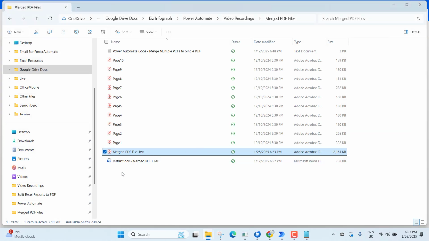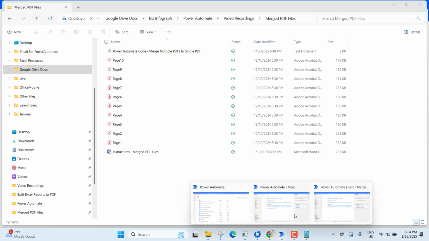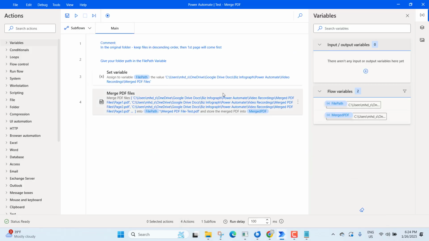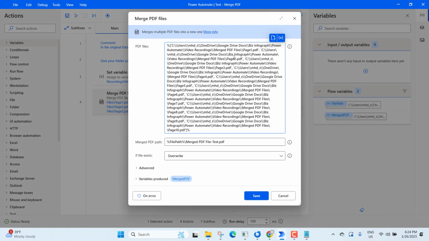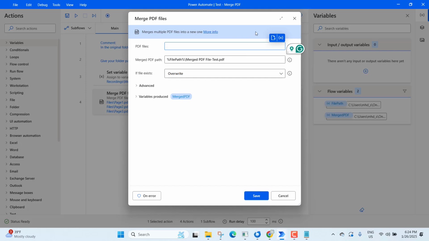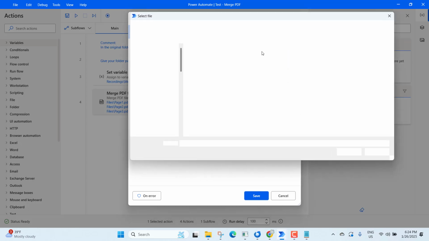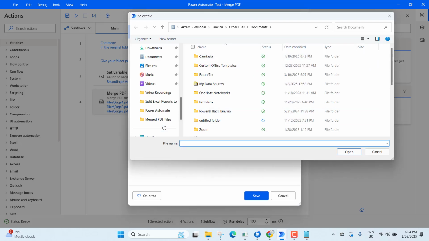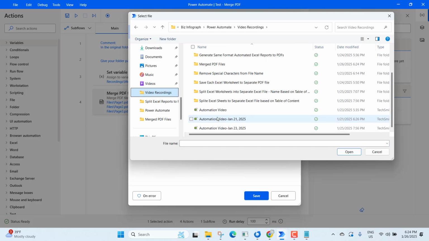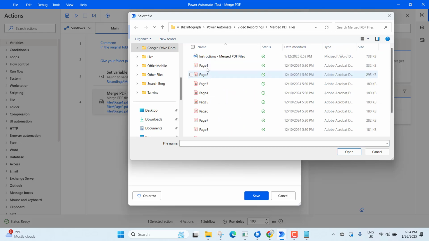Close this one. We do it again. Go to the flow, select all the files again, select the folder, go there again in our folder, and make it descending order.